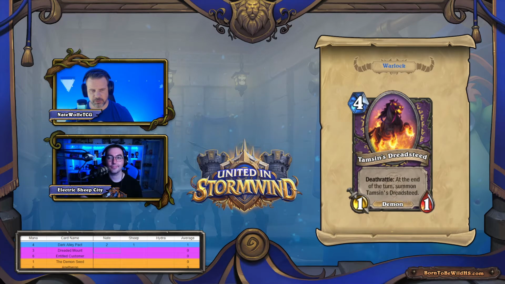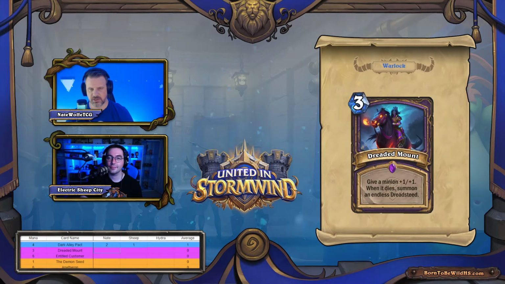The only place that I really see this potentially seeing play is like in Cute Lock or something, where I want to buff my minion and I want a minion on the board, but 3 mana to give it +1/+1, dude, that sucks. The old Dreadsteed was cool before they changed it to fix the broken interaction with Grim Patron. But even then, it's a 4 mana 1/1, and yes, it comes back every turn, but it's a 1/1.